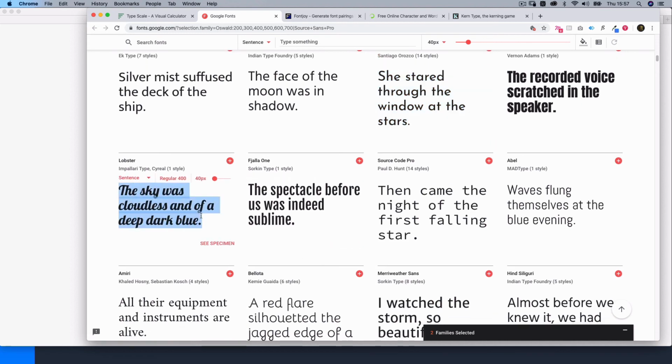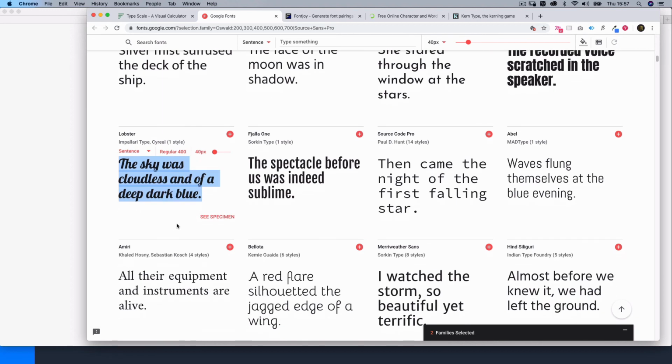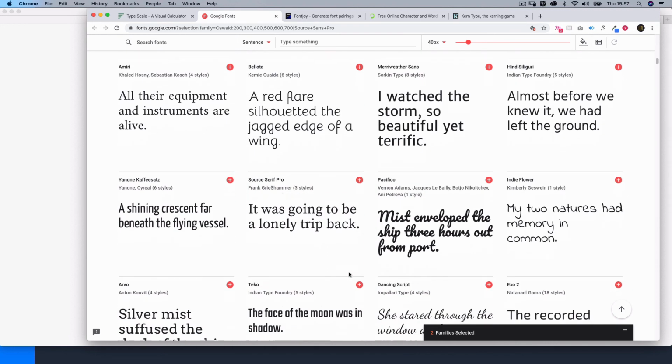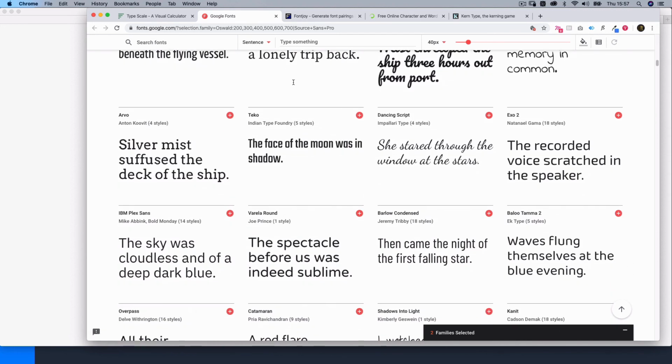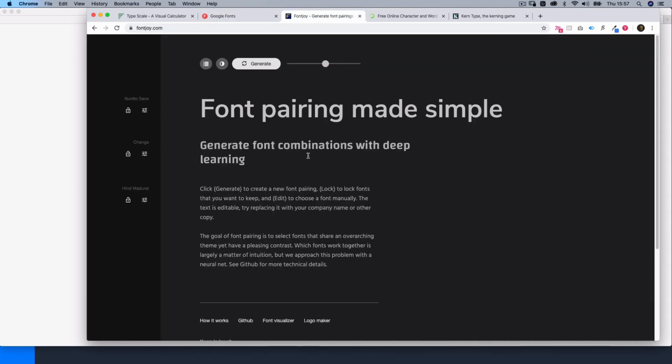Anyway, take into consideration that would be a good font for an old people's home, or a bank, would it? You wouldn't use that. But you could use it for a gym or a cafe or something a bit more playful even. So take into consideration when you're choosing your fonts. I've gone on a big rant just to say this is a good website, but it's probably best not just grabbing any old font from this.